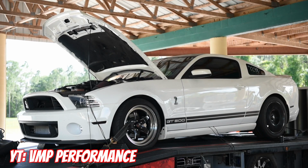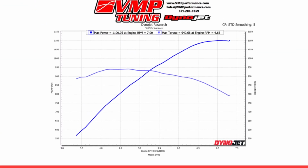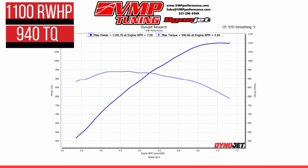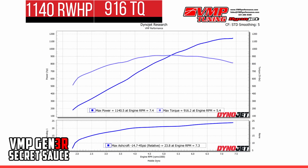No secret sauce, just run-of-the-mill, good for 99% of the people. 1100, 941. Awesome. Freaking awesome. 1140, 916. Another 40 wheel horsepower, almost doubling our gains with the secret sauce blower.